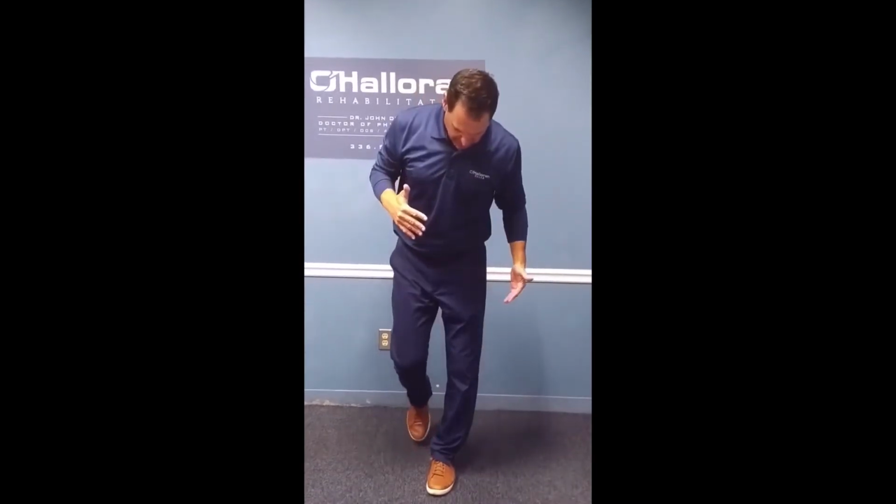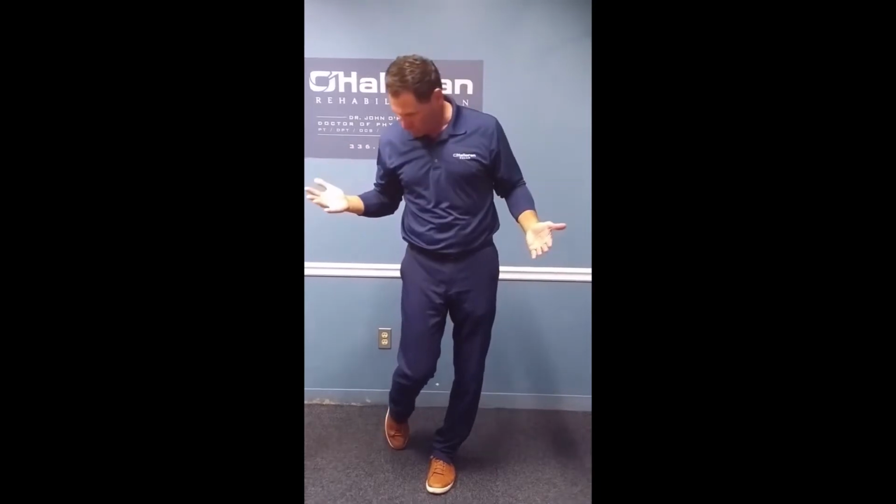So you're going to have the patient single leg stand. They at least have to be able to stand for a few seconds. Toe touch on the back, hands on the hips. Put them into that little lurch position, and then level the pelvis. So have them have a little bit of lateral pelvic displacement.